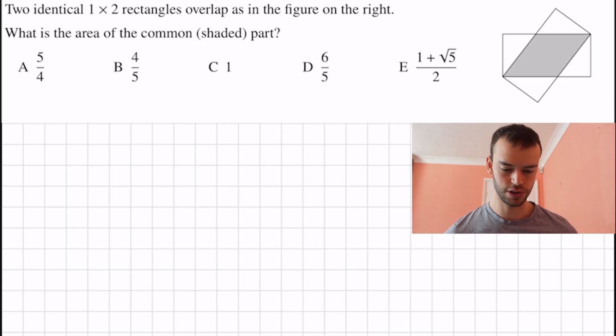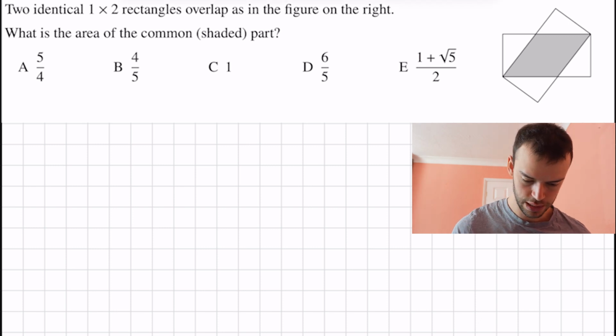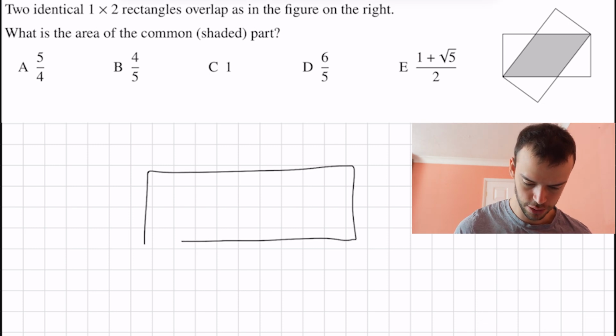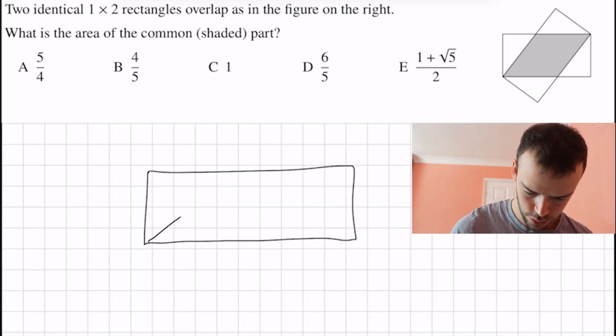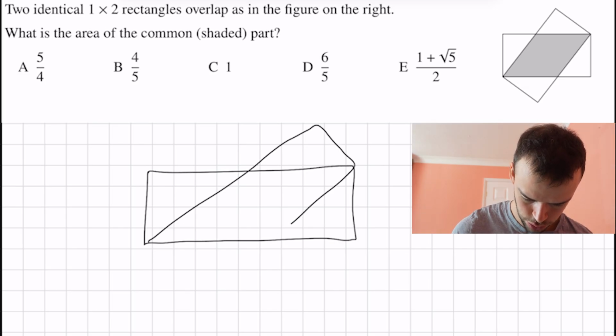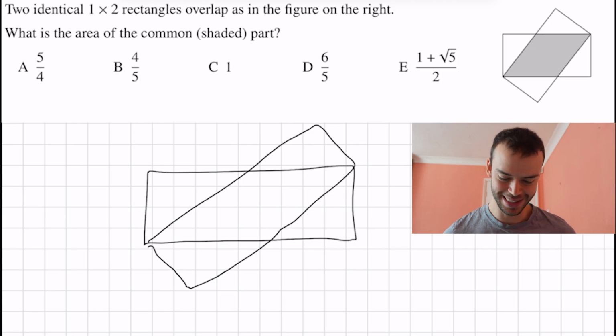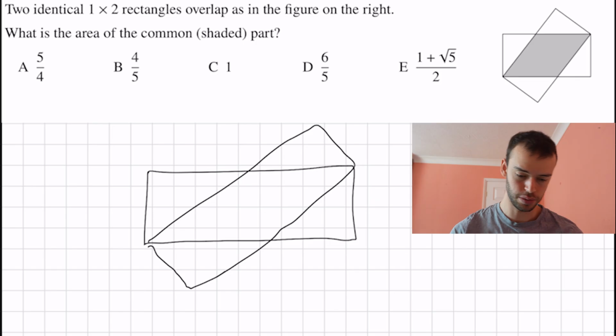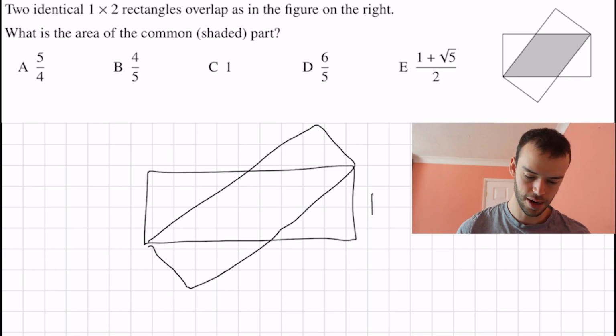Cool, so let's have a go at this question. I think I'm going to draw this out first, and then I can label the diagram. So we've got these two rectangles, which are identical. Cool. There we go. Again, I'm not an artist, so it's not perfect, but it's good enough. Okay, so I know some information. I know the dimensions of each rectangle. It's 1x2. So this length here is 1, and this entire length here is 2.